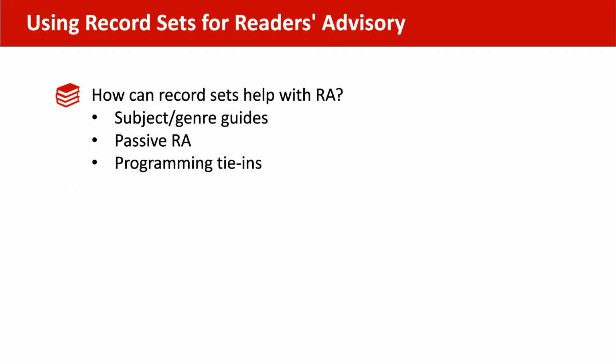In addition, you can also use them for things like programming tie-ins or topical lists. Having curated lists really allows you to be responsive to patron interests, trends, and community needs, and gives a really easy way to link users to relevant materials. For example, if you have a virtual program on income taxes, you can provide a link to tax resources available for checkout. Or, after a program on Chicago history, include a link in an event follow-up email saying, hey, click here for related titles.